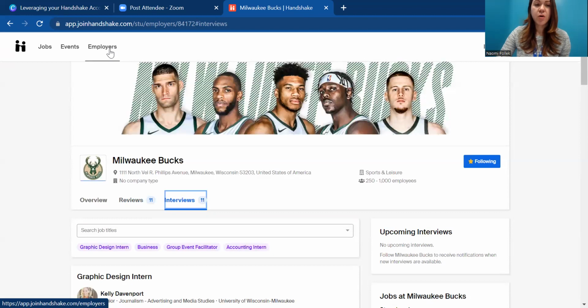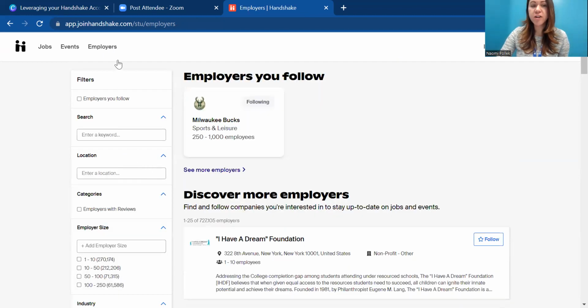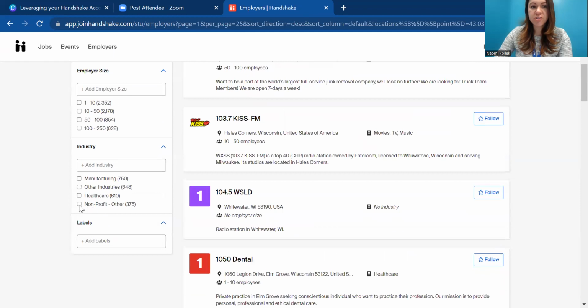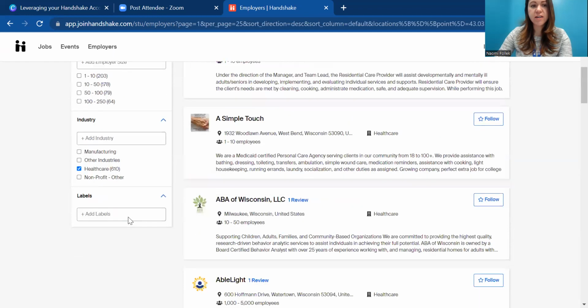So one last thing I want to show on the employers page is just that if you're not sure of particular employers that you want to follow, you can also just use this for discovering different employers. And maybe you just say, I'm going to search the Milwaukee area. I'm going to select a particular industry that I'm interested in.